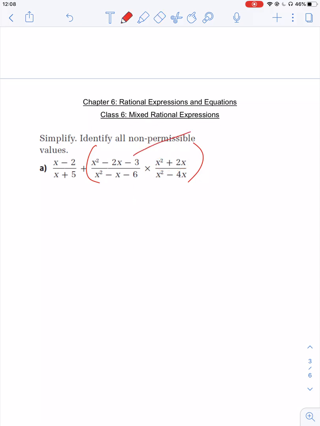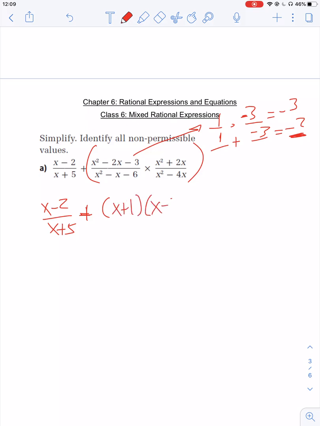So for this guy, we're going to have to do product sum. So two numbers that multiply to -3, and they have to add up to -2. So 1 times 3, right? And because this is negative, the bigger number has to be negative. So 1 minus 3 is actually -2. So let's just rewrite this. So x minus 2, x plus 5, this will not change because I'm going to have to simplify whatever I have inside the brackets first. And this turns out to become x plus 1, and then you have x minus 3.